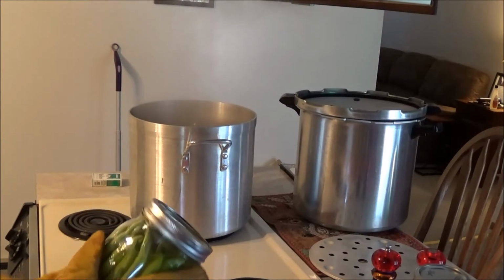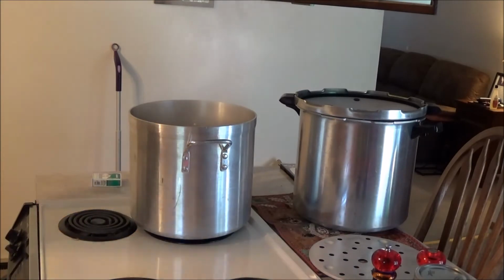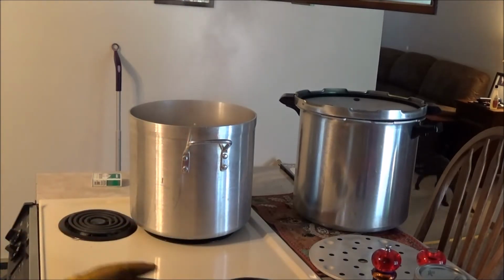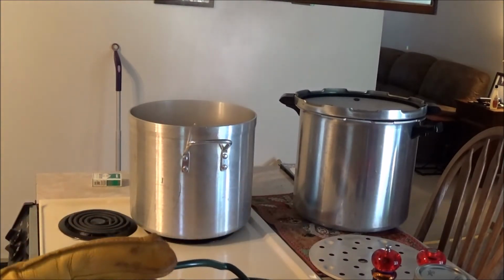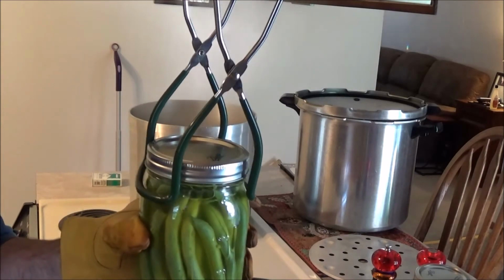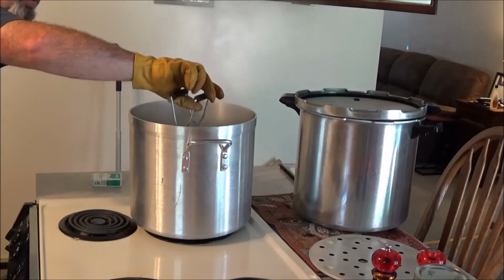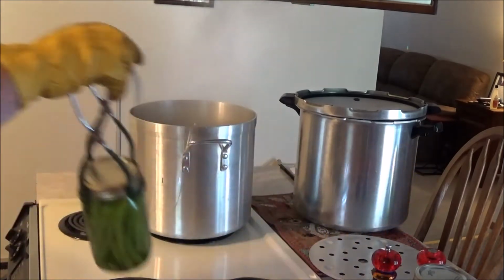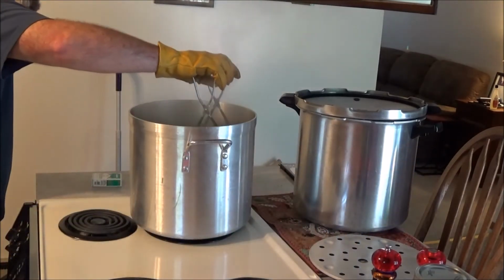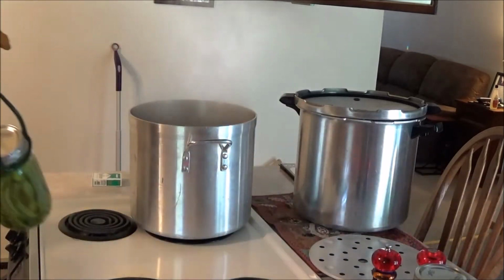Alright, we got all our jars filled, lids and rings on. We want to start putting them in here. This is where we want to be a little bit careful. Always use one of these tools right here. Just grab it right onto there. Start sticking them down in there. Don't want to rock and roll around here. So want to be careful.